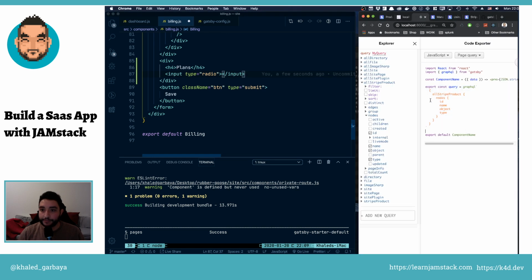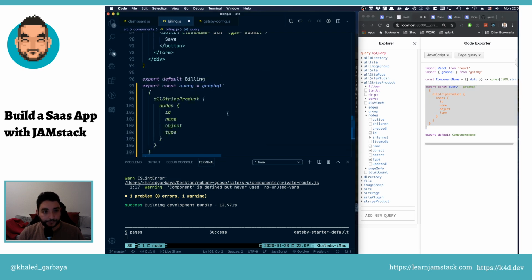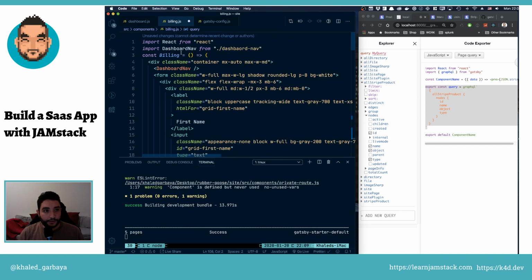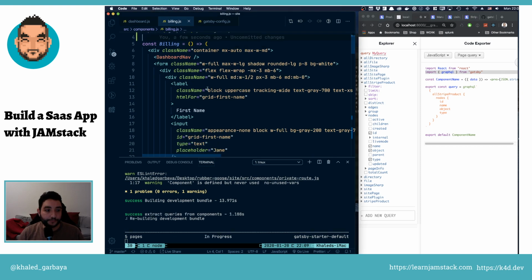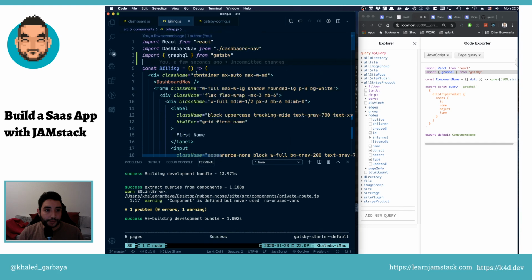So here, let's export this query. And we need to import this, like the GraphQL from Gatsby. And the billing now should receive data.